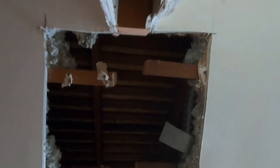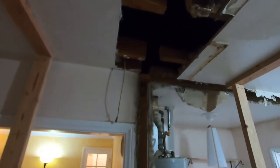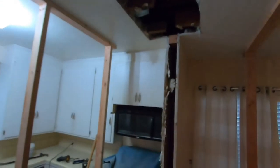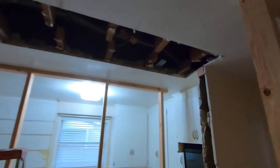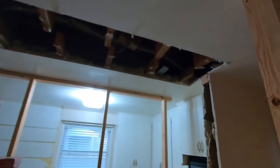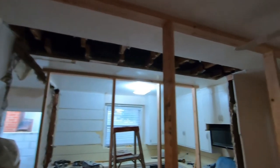We went ahead and cut all those ceiling joists all the way down that way. I'm about to cut the beam and we're going to set it in there. On the sides it's going to be four-by-fours holding up the beam. The beam is a four-by-eight, and this isn't a very long run so that'll be sufficient. If you've got a farther run or more load on top, you may want to use a four-by-twelve or something bigger, but this is a pretty short run — about ten feet — so the four-by-eight should be good.